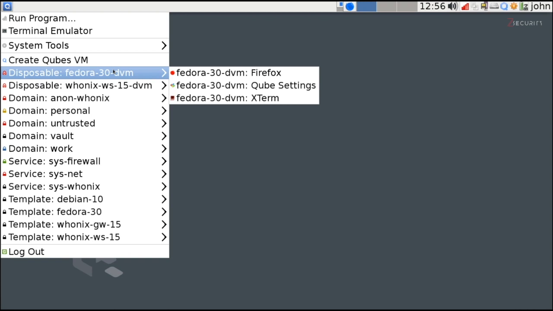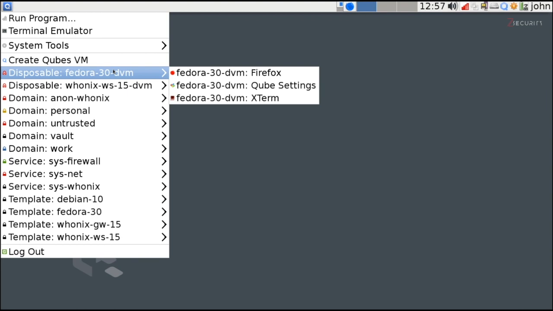Now, just like all of the other virtual machines, this virtual machine is completely isolated. So if it gets compromised, if it gets hacked, it uses different resources and a different file system. So it is very difficult for a hacker, even if he manages to hack into the disposable virtual machine, to move on and hack into the other virtual machines that you have inside Qubes. Not only that, as soon as you turn off this virtual machine, the whole virtual machine is destroyed. So even if they have some kind of persistent malware, or even if they're trying to exit the disposable virtual machine and move somewhere else, their connection will be completely disconnected because the whole virtual machine will be destroyed.